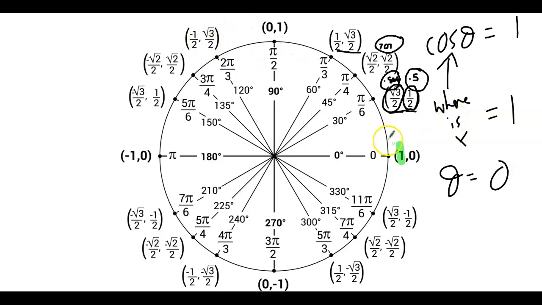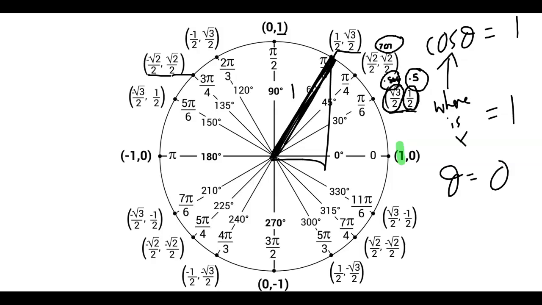So as you guys can see, no matter where you're at on the unit circle, the x value and the y value are always either 1 or less than 1. They can never be greater than 1. And the reason for that goes back to something we talked about a little while ago. Remember how we drew triangles here? And the hypotenuse was the radius of our circle, and that's 1.